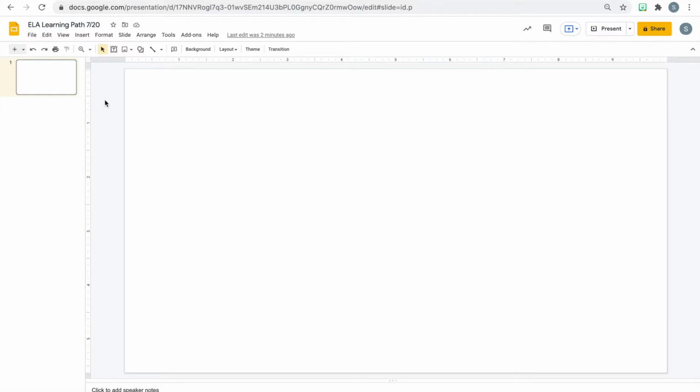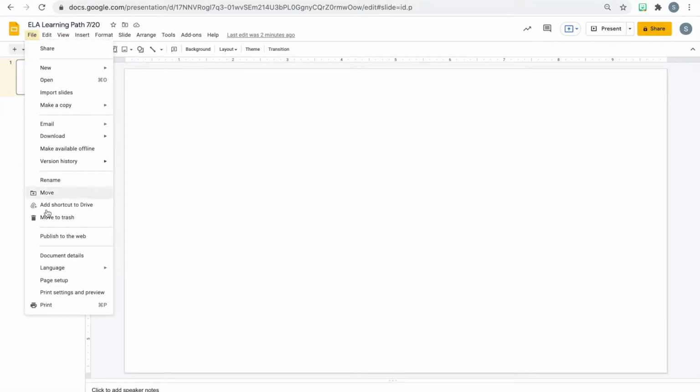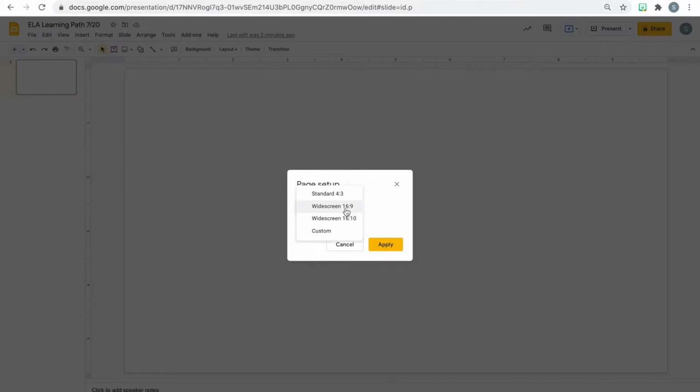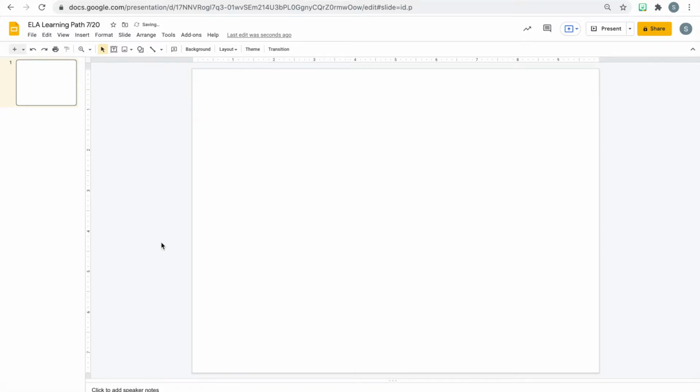So next what I'm going to do is go to File and go to Page Setup, and I change it from widescreen to standard. And that's just because I do make mine kind of fancy. So sometimes the backgrounds that I use get distorted if it's in the widescreen mode. And so this is simply a personal preference for the way that I know it's going to best meet my needs. You can do these in a widescreen and that's going to be just fine.